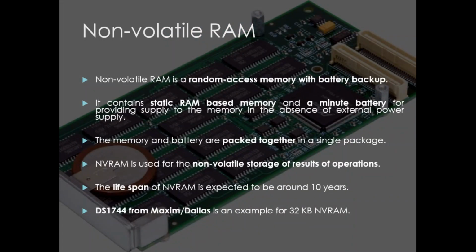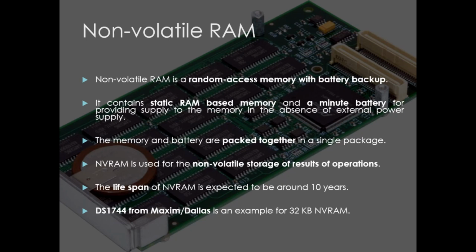So the next category of random access memory is non-volatile. This is interesting. RAM is always known to be volatile memory, right? But for embedded systems, forget general purpose systems. In most general purpose systems, we use dynamic RAM for random access memory, read-write memory. There is no doubt in that. But for embedded system applications where a lot of interrupts are involved, where you need to raise a flag, the power supply should not create any problem for such applications.